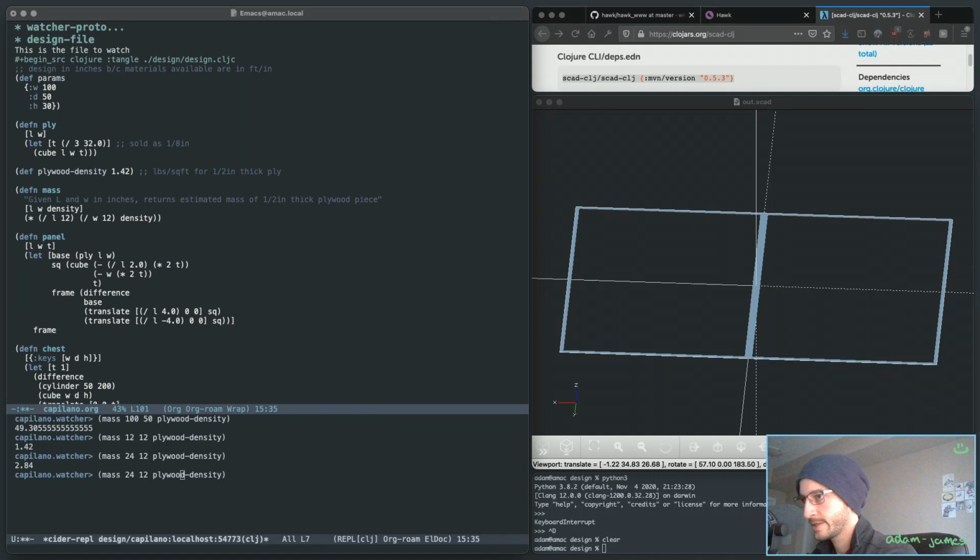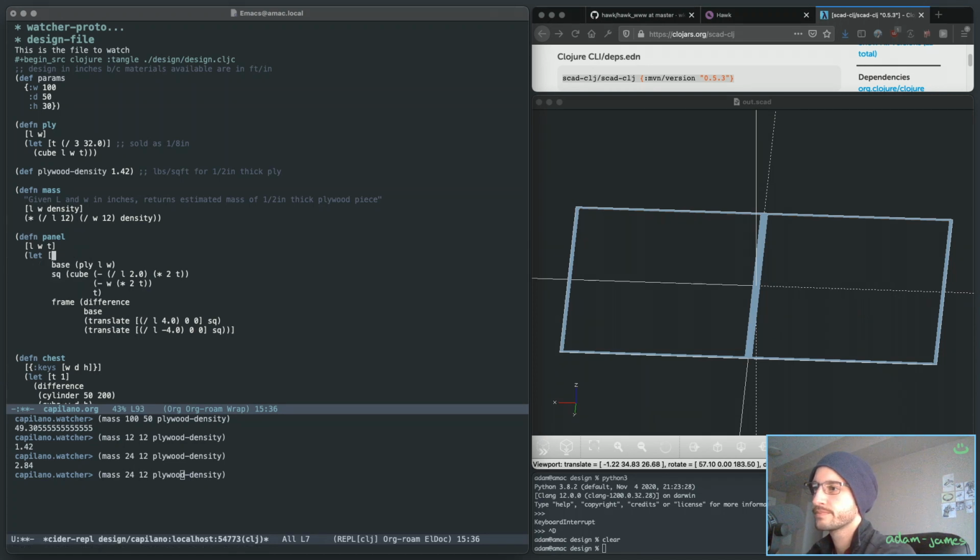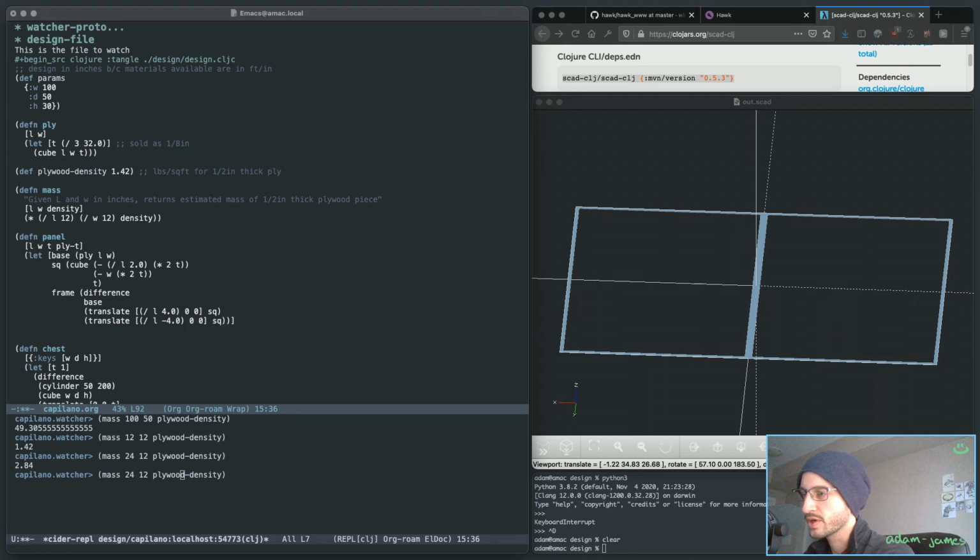Okay, so I could make this panel apply T like that instead. That might be smarter. Yeah, I don't know. Let's see here.